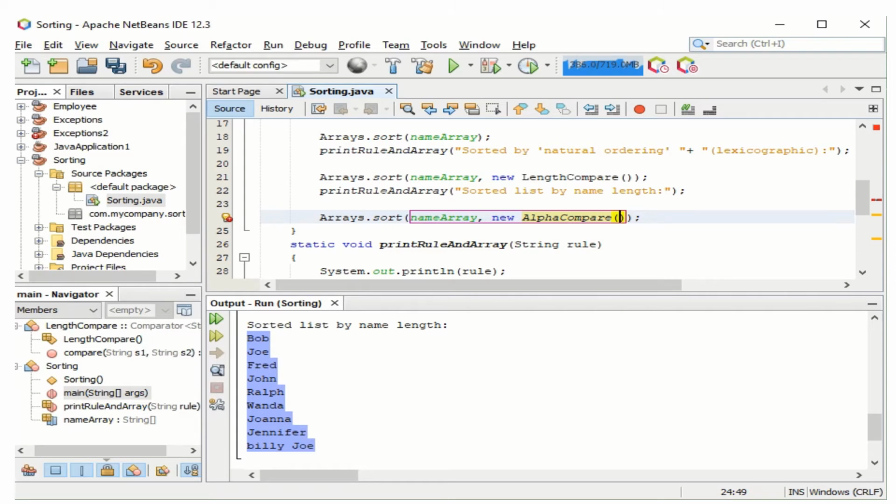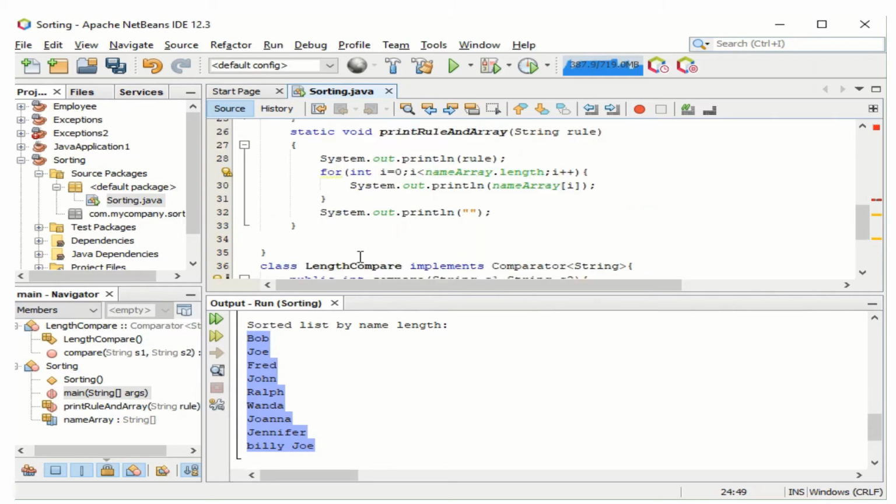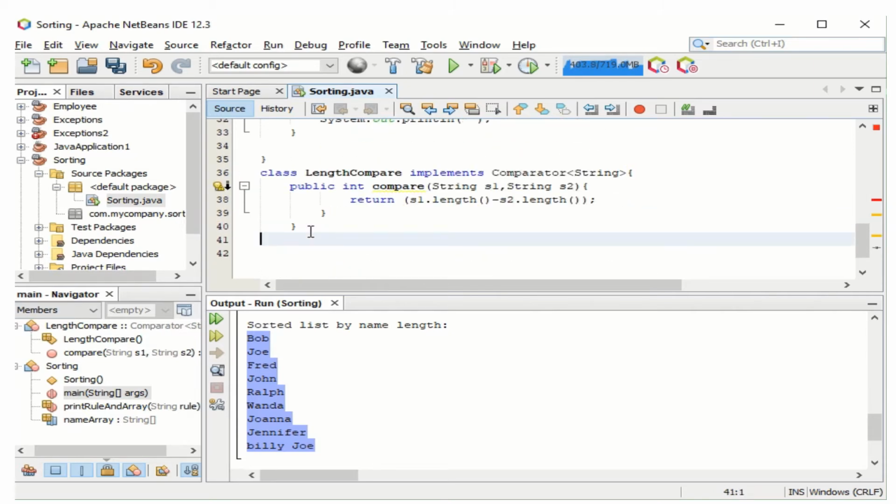So this one, that's a class that is going to compare strings alphabetically, right? So let's define this class here.